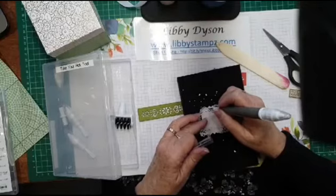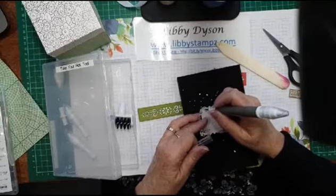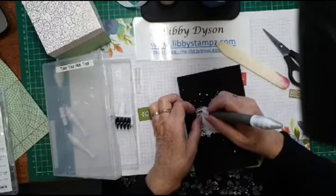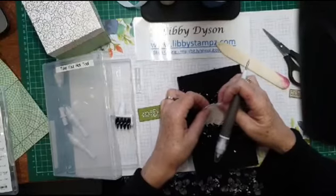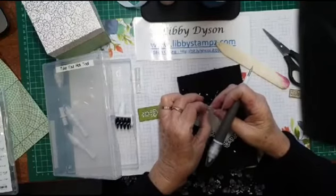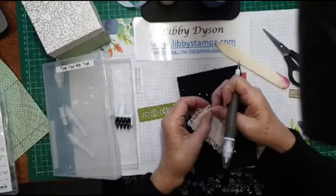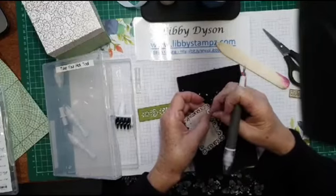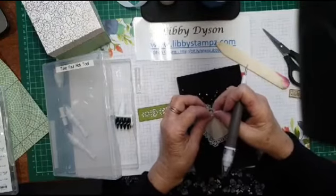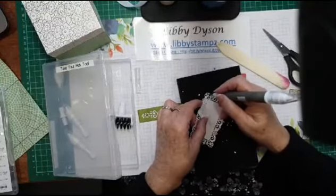Maybe I didn't die cut it properly. Okay. That one just does not want to come out. I'm giving it a little help with fingernails. That always helps, doesn't it? I've got one bit. Okay, no, it's definitely stuck. No, there it is. All right, it's always a problem.